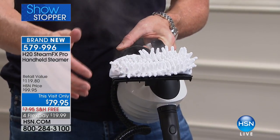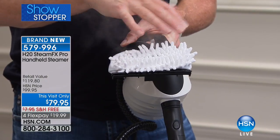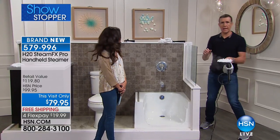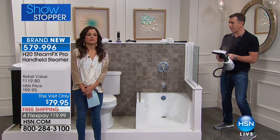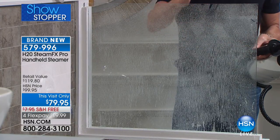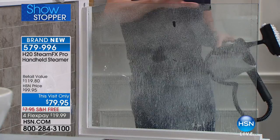One can be used for refreshing and reviving mattresses and cloth surfaces, right. But if you want to get soap scum, and I don't know if we can get a good angle here, we probably can, I'll come over here. If you want to get rid of soap scum and hard water stains, this is obviously a simulated shower door right now.